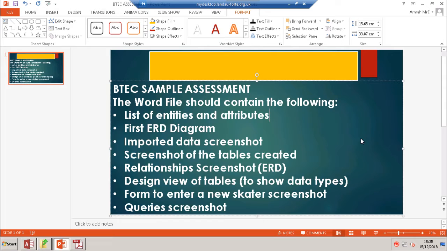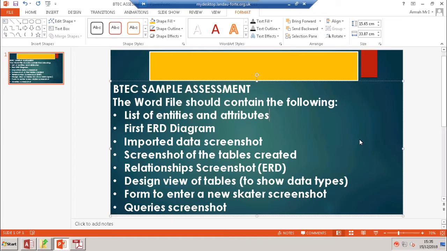One of the issues that I've seen is that a lot of you were just trying to get started with importing, but obviously the first thing you need to do is understand what you truly need to do in the assessment, what the requirements are, and what is going to give you the marks required.